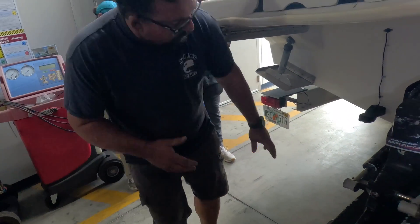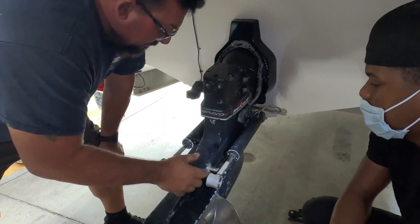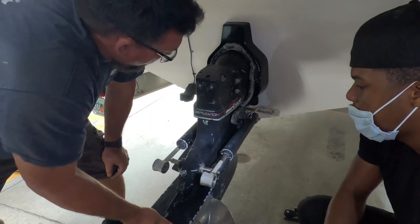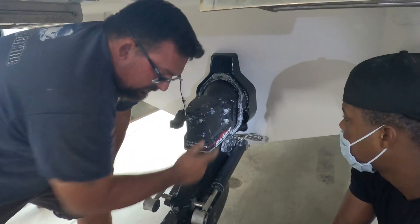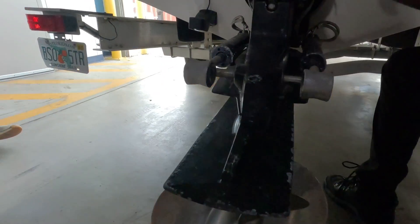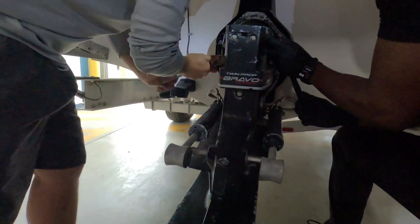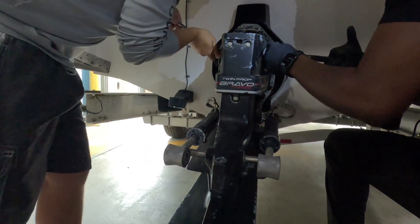You've got everything loose. Now you see why I loosened this up — I was hoping it would come out so we can maneuver it. Now we're going to loosen these and hit it with an impact gun. You don't need to take them all the way off, just break them free and then use the gun.